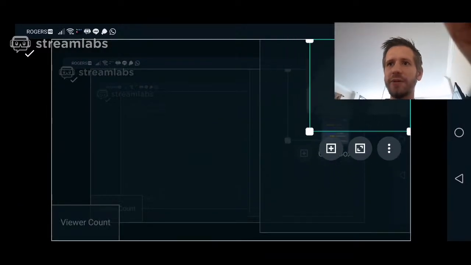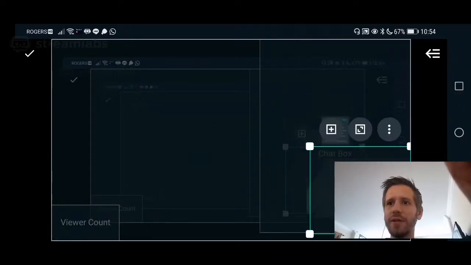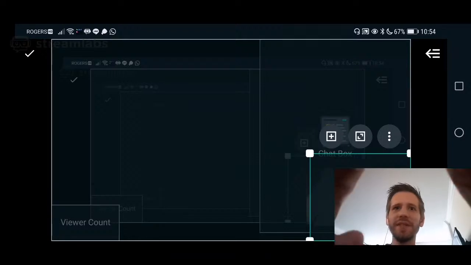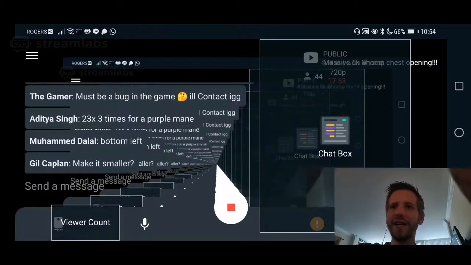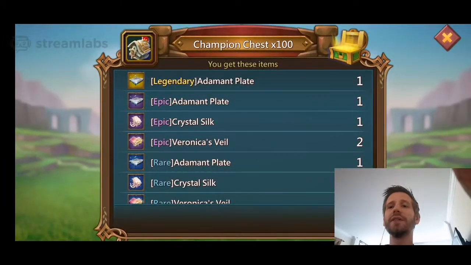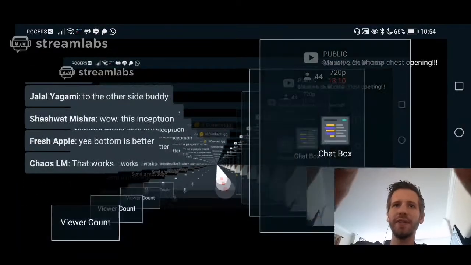Maybe I just gotta make my face smaller. If I put it like bottom, see if that works. See if that's still hiding the drop. Okay, that's hiding some of the drops. Maybe top left would be best then. Hopefully it doesn't hide the chest though.